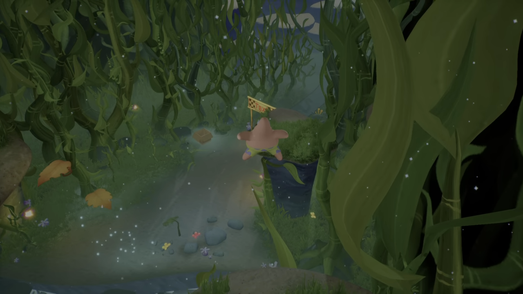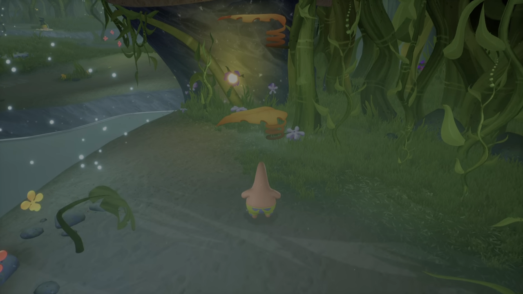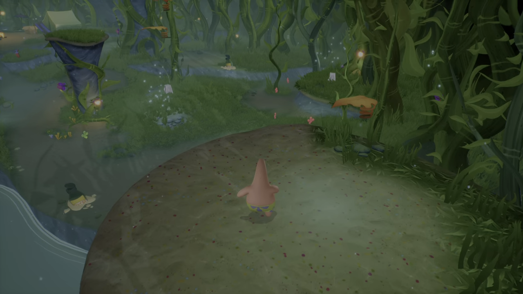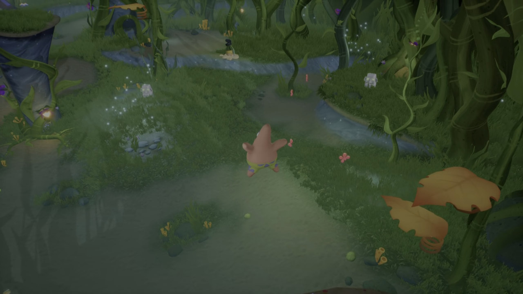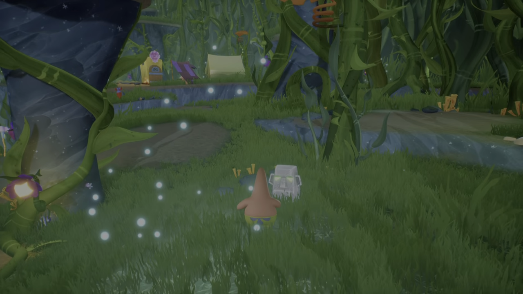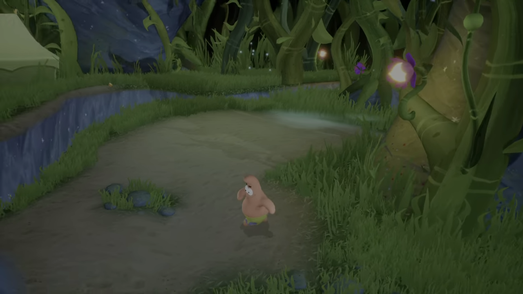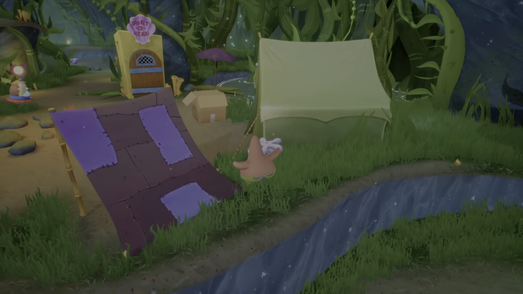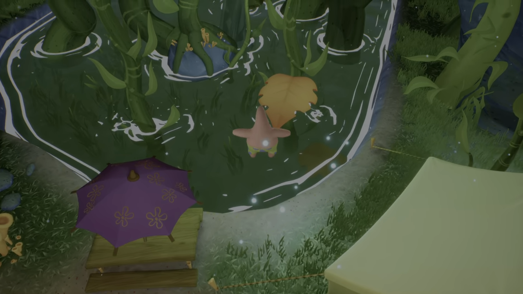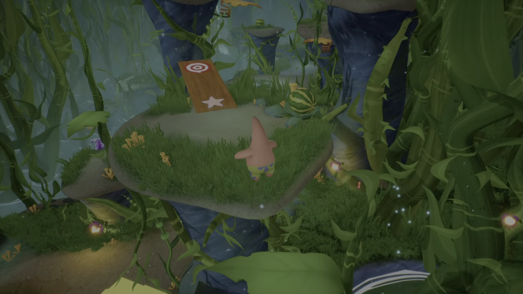We can probably just jump down here. Whee! There we go. Stay away from that leaf, because you will get slapped. He will smack you up. Alright, now we're going to head back over to where that teeter-totter was. Okay. Where is the teeter-totter? It's right up here. Right over here. Okay. Jump. Another jump. And another jump.